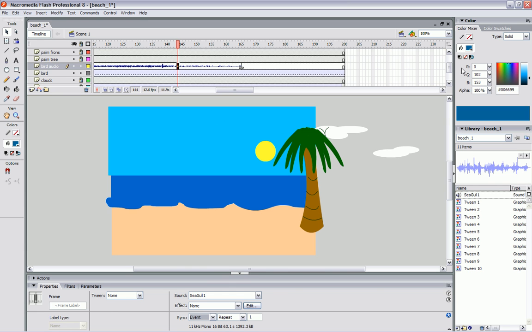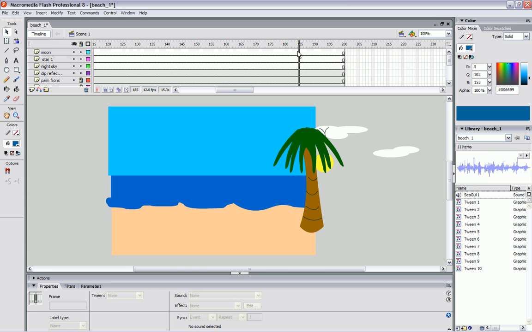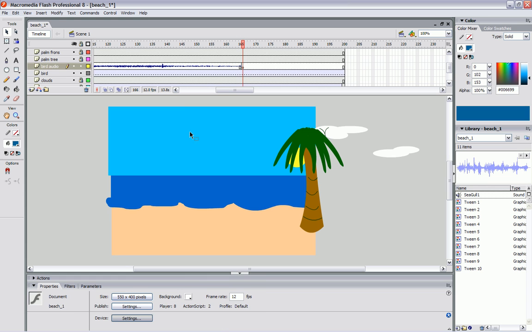The other thing that I want to do now is, once my son goes off the stage, which is roughly right about 185, I want to start making the sky do some stuff right about maybe 165, where we start to see our sounds end right here about 165, 166. As the sun starts to go down, we want this sky to start changing colors.